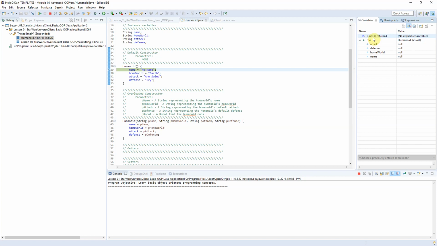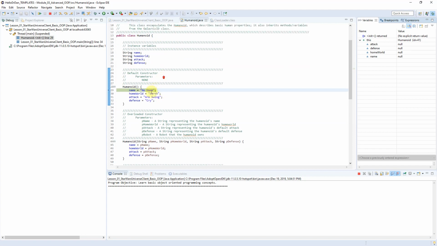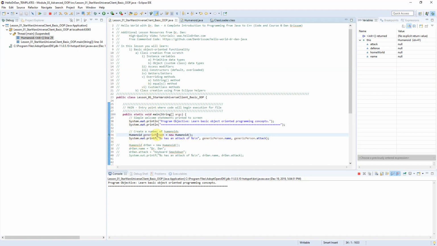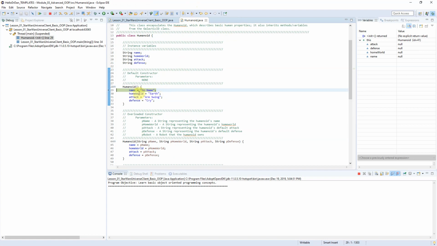It's kind of an overloaded word because I tend to use the word this a lot, but this is a technical keyword. You'll see it's actually a Java keyword that will highlight differently when you write the word this out here. But the way that I could explain it right now, and I don't know that you'll get it quite yet, but hopefully you'll get it with time, so don't worry if you don't quite get the concept of this yet. I am getting ready to create this new generic person, and I'm basically diving down deep into the generic person, so to speak. Okay, and I'm basically saying, all right, well, this human's name is no name, and I execute that line of code, and I set this person's name to name.